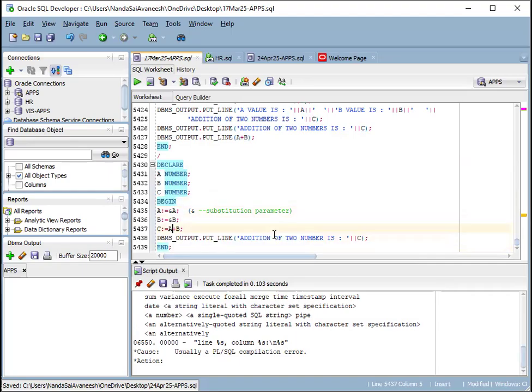So, what is it? Begin. Then the operator, ampersand.